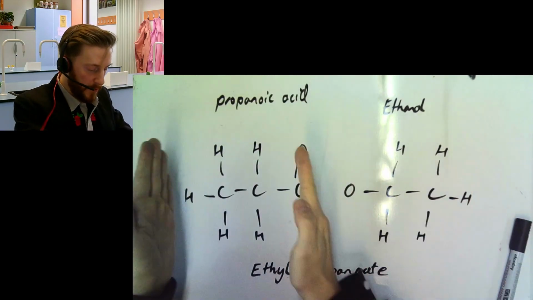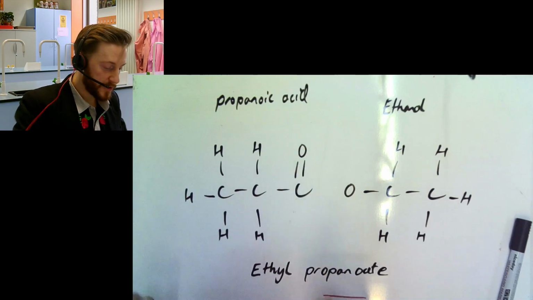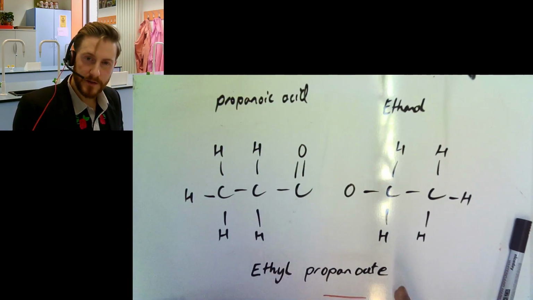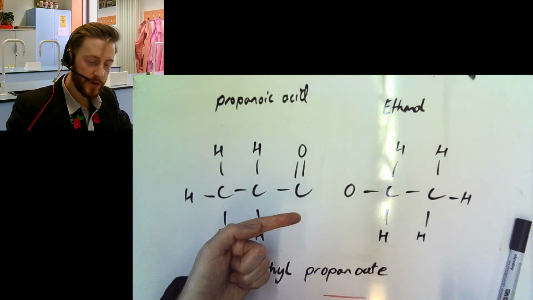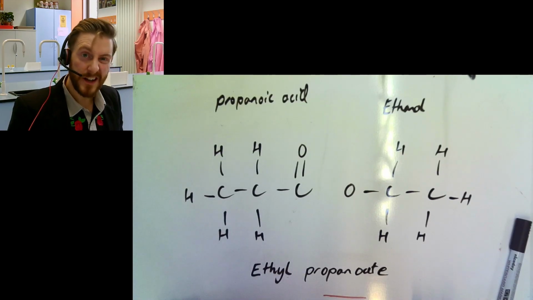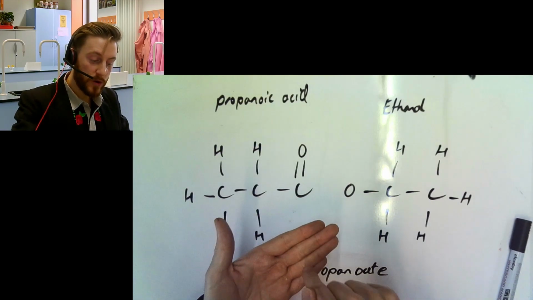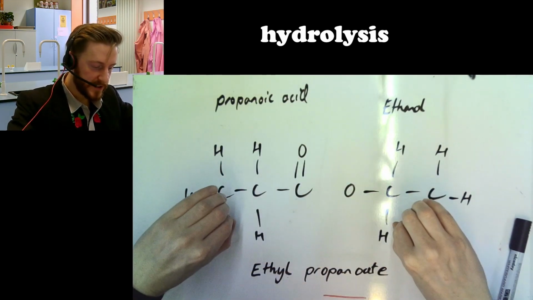And when I split them apart, now I have my two different ingredients, the ethanol and the propanoic acid. And remember that I said it was a condensation reaction before to make my ester, condensing two into one, and I got that water molecule off. The opposite of a condensation is a hydrolysis. I add in water, hydro, and lysis is splitting. So add in the water and it splits them apart.